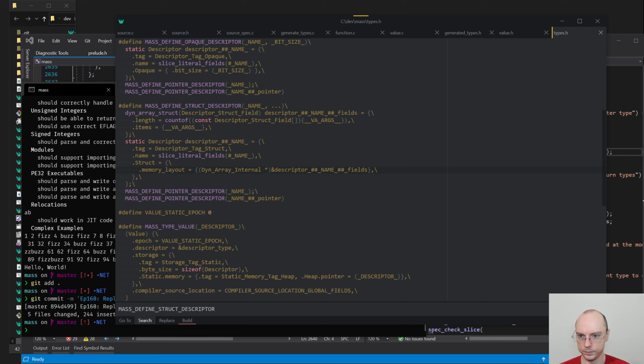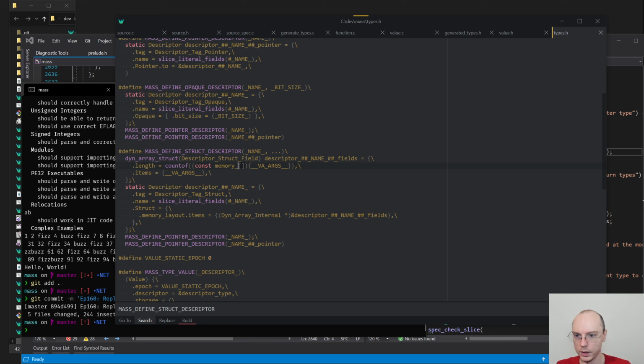Interesting. Okay, dynamic array internal of descriptor fields. Okay, that is fine.